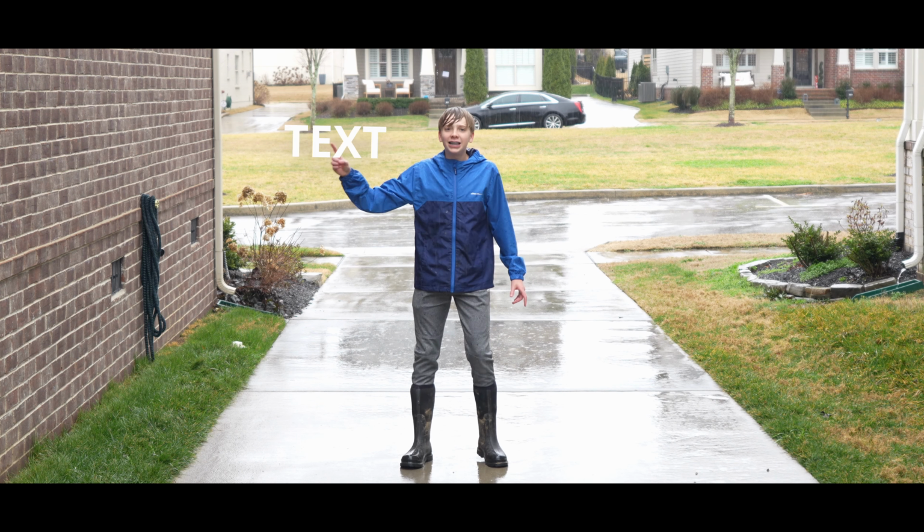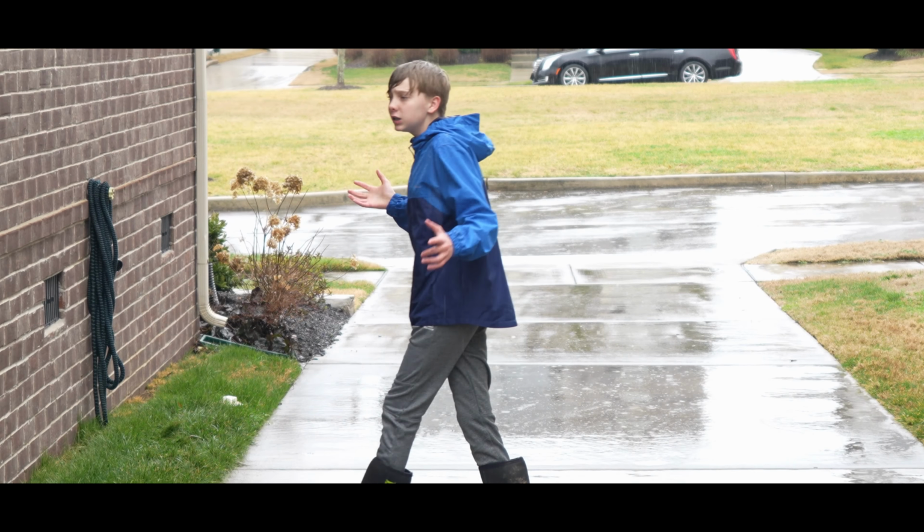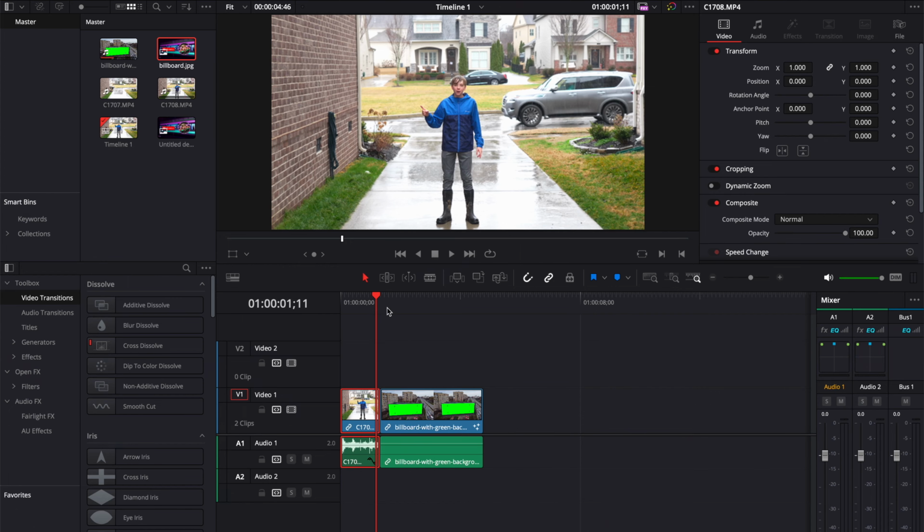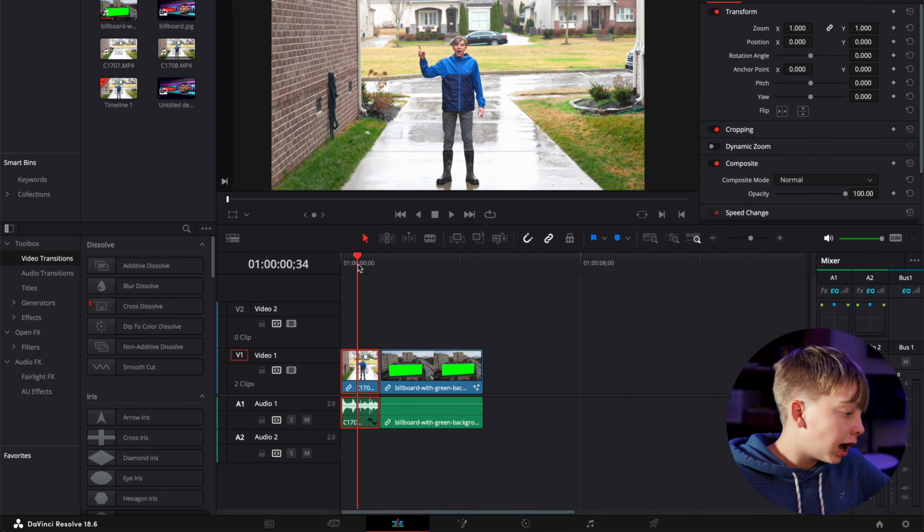Ever wanted to track text to your finger or transform a frame to where it tracks the object? Well, that's what I'm going to show you today. So, I have two pieces of footage today because I am going to show you two different types of tracking. So let's get started. This first piece of footage, I am gonna track the text to my finger.